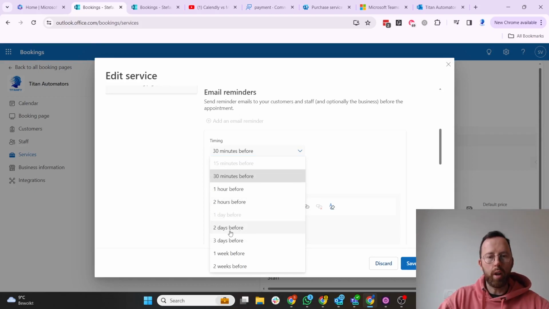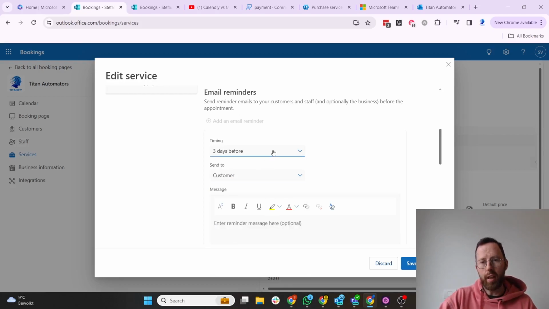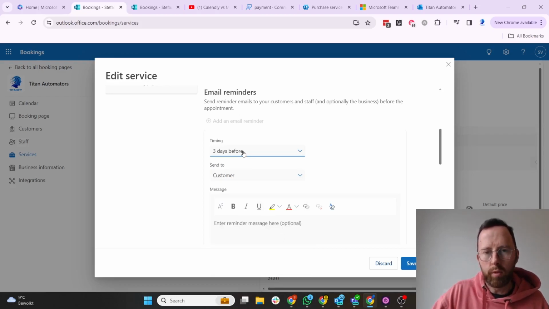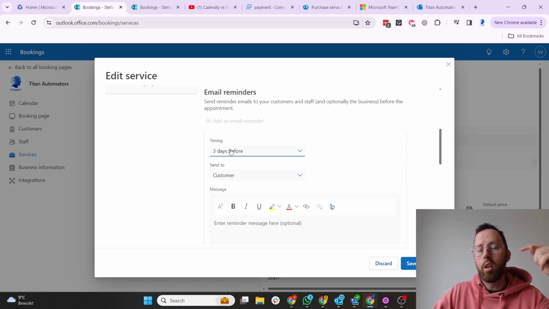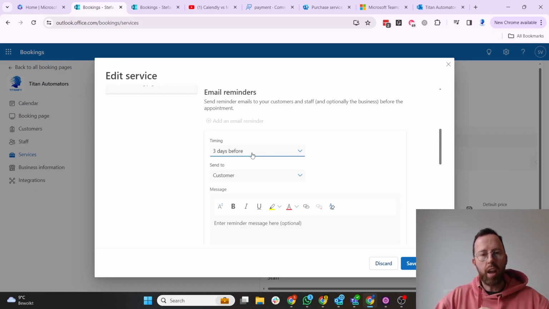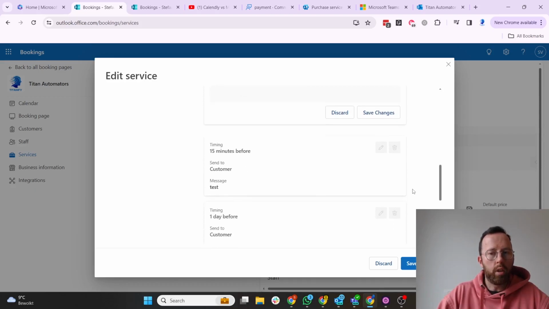And I like that. Let's say that somebody books a meeting for tomorrow and you have these ones right here, then they will not be sent. So if you select these, and you have created a meeting a day before, then you will not get these, right? Because it's 3 days before as a timing. Within an email marketing tool, it's a bit tricky because you really need to set up certain filters and check the date and so on. So this makes it a lot easier to create these kinds of email reminders.